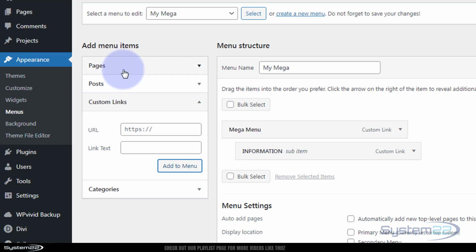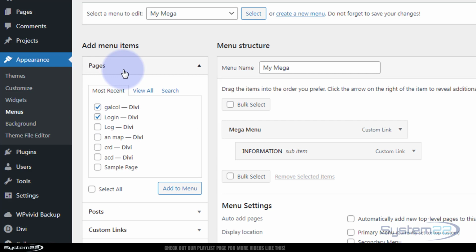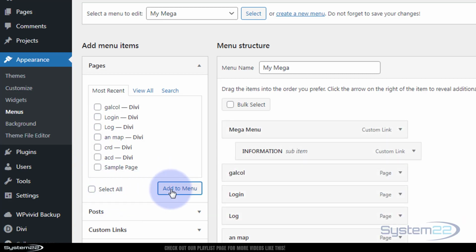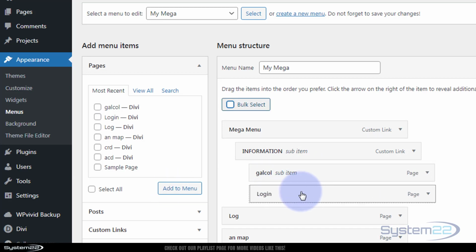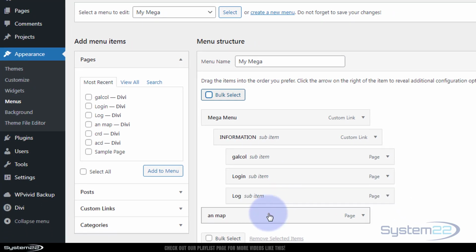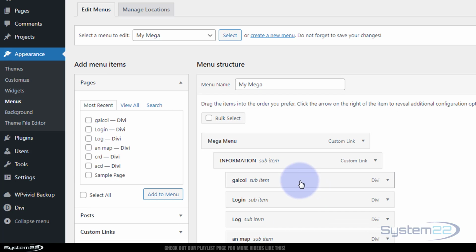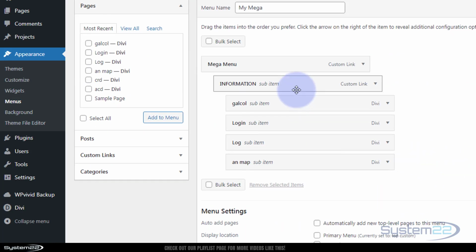So let's go to the pages or posts or whatever it is you want to have in your mega menu. And we'll select a few of these. I'm just going to select four of them. And I'm going to pull all of these over to the right so they're a sub of the sub item that we've got there. Great, so we've got those in place now. Now what I'd do to finish doing this, I'd add another one of these custom links and have another four for a different column and a different column again.